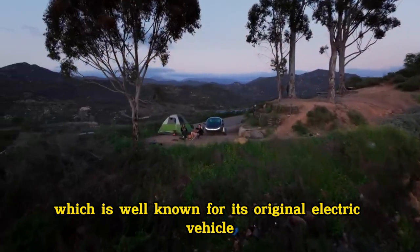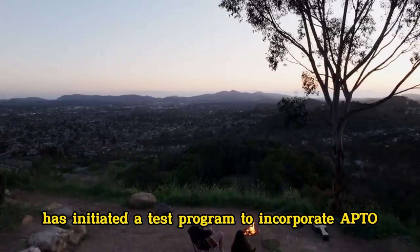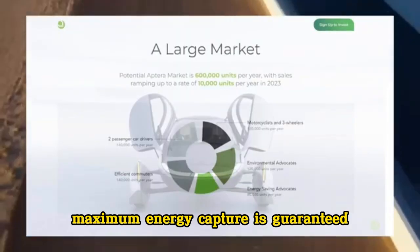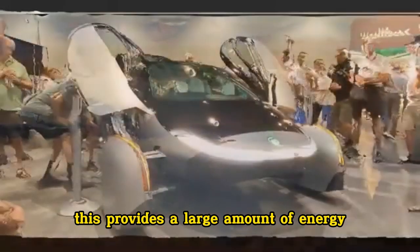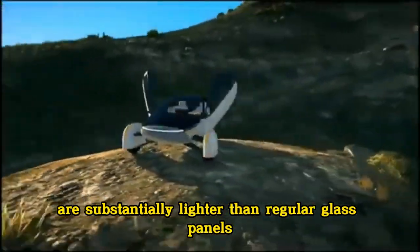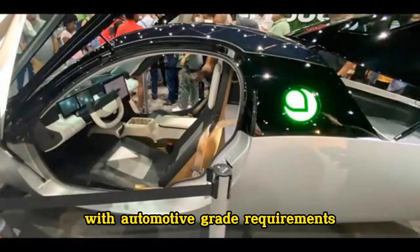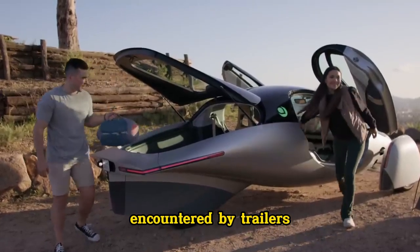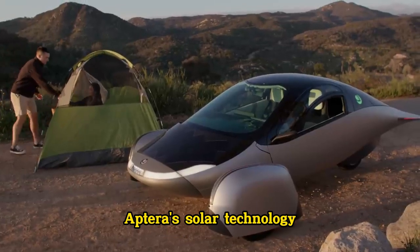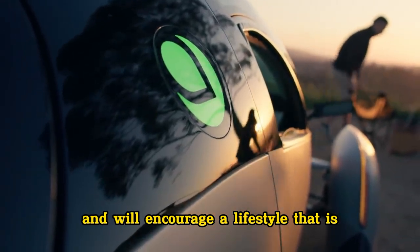In addition, Polydrops, which is well-known for its original electric vehicle trailers meant to facilitate travel that is both efficient and environmentally friendly, has initiated a test program to incorporate Aptura's solar technology onto its trailers. Through the utilization of Aptura's custom-fit panels, maximum energy capture is guaranteed, and a high-power output of 1,300W is delivered. This provides a large amount of energy that can be utilized for off-grid applications and extended travels. These custom-fit panels are substantially lighter than regular glass panels, keep a low profile for increased looks and performance, and offer great durability with automotive-grade requirements, making them suitable for the harsh circumstances frequently encountered by trailers. Polydrops' electric vehicle trailers will have a higher level of self-sufficiency and sustainability as a result, encouraging a lifestyle that is environmentally conscious and energy independent.